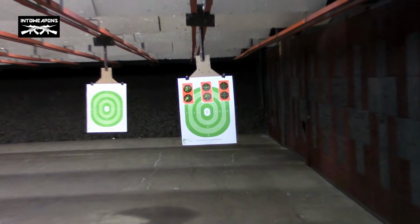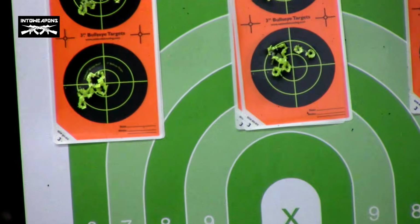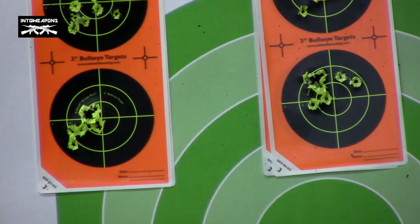Now let's take a closer look at those targets real quick. Again, Buckmark on the bottom left, and you got the SW22 on the bottom right. Both fairly good groups.